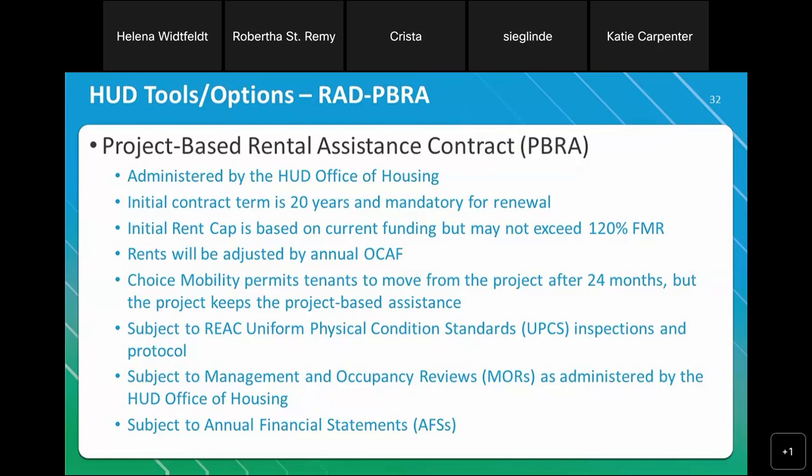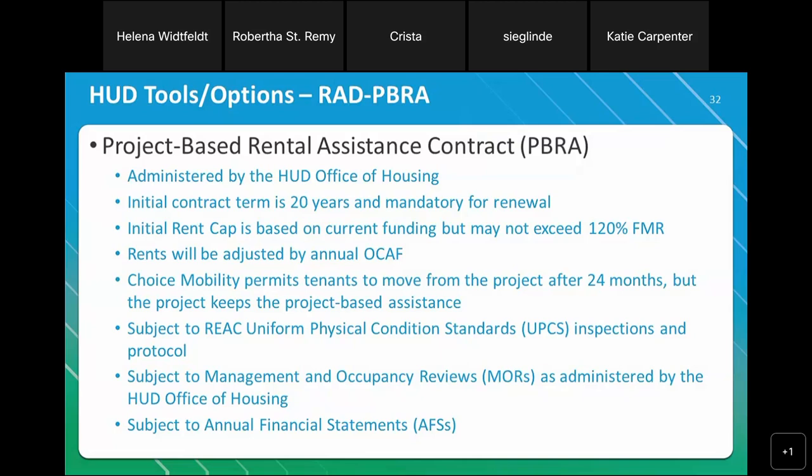And it is subject to management and occupancy reviews, the MORs. These are like mini audits, performed as compliance checks to ensure that whoever manages it, whether it's privately managed or managed by the housing authorities, is administering to the standard. And those are your mini audits. These letters are not fun. You cannot be delinquent in your annual certification processes, income certification requirements and everything else that's required. You just have to be on point with that, or your management arm does, because these letters can get extensive and pages long for deficiencies. So that's an administrative burden, but it has to be done.